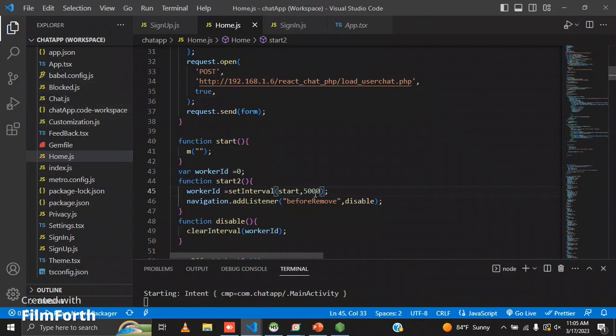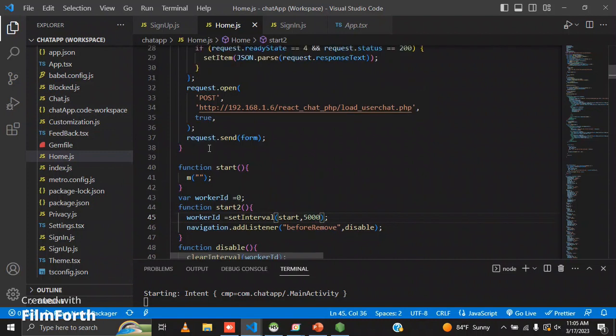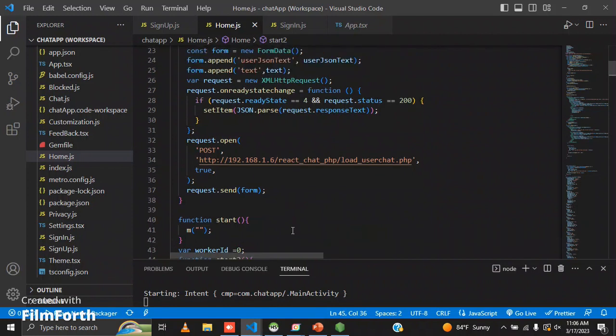I'm using this because of the block, when somebody blocks someone. I will talk about it in another video. For now, every 5 seconds I'm going to call this, or whenever you type something in the text, this is also called.